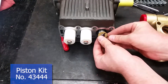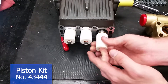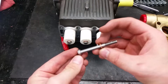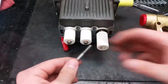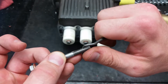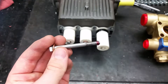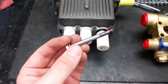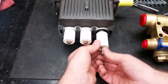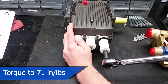Once your parts have been thoroughly cleaned, you can put the copper plate and the piston back on. Add the copper washer back on, and make sure to clean off any thread sealant from the bolts before putting them back in. Apply a small amount of thread locker all the way around the bottom of the piston bolt before re-tightening them. The piston bolts should be torqued to 71 inch-pounds.